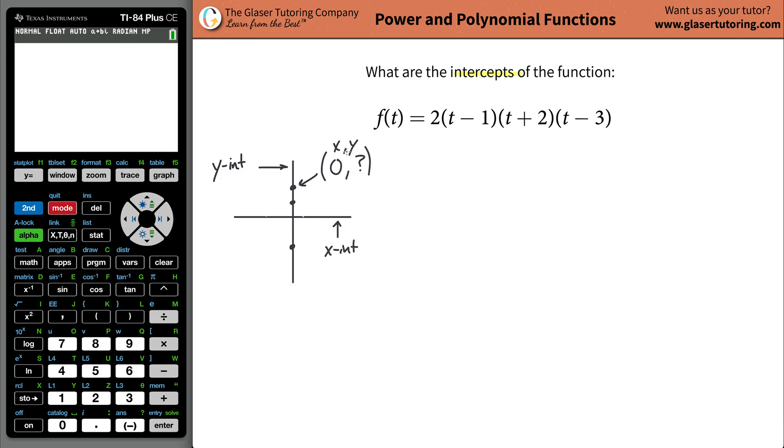So what that means, now remember, when I say the y value, y is just another variable for the function's value at a particular location on the x-axis. Now, I know that's t, but this is like saying f of x. This is just a variable. You can call this the t-axis if you want, or you can call it the x. It doesn't make a difference. What I like to do is I like to look at this as if it said y. So I'm going to rewrite it. So y equals 2 times t minus 1 times t plus 2 times t minus 3. Now I know that to find my y-intercept value, x will equal zero. What that means is that everywhere in my function, I see an x value, or in this case, a t value.